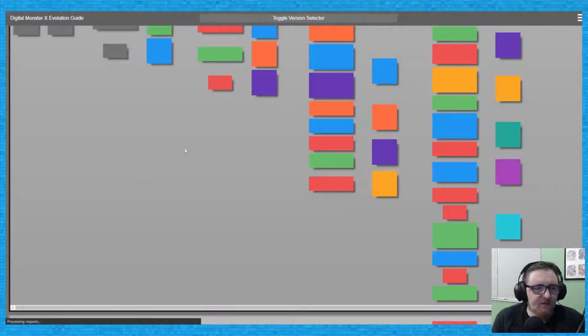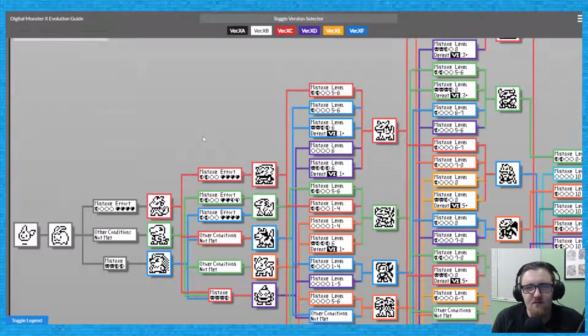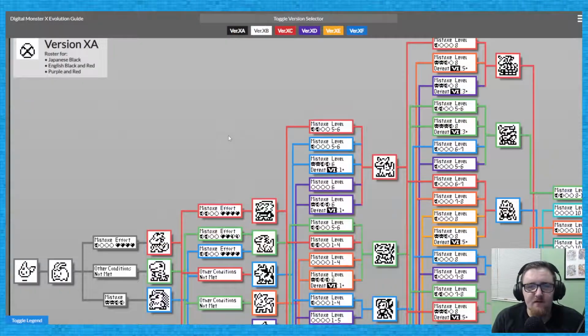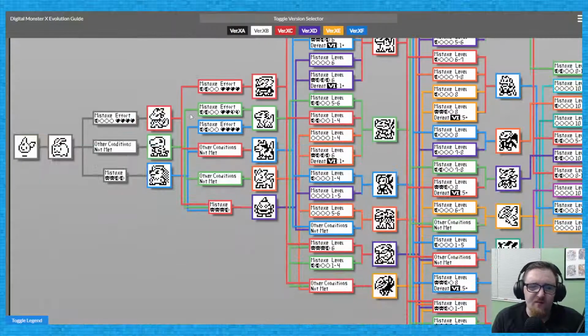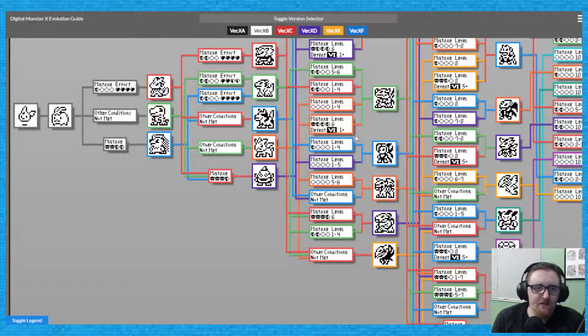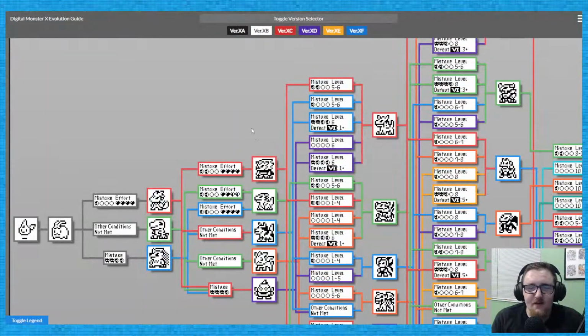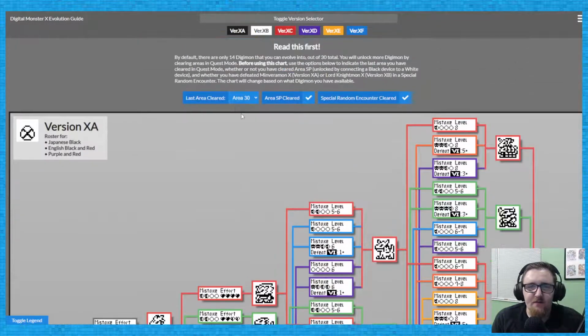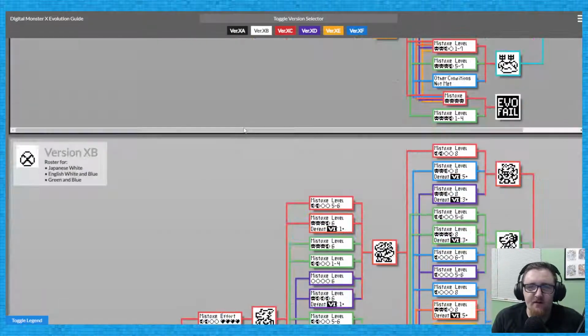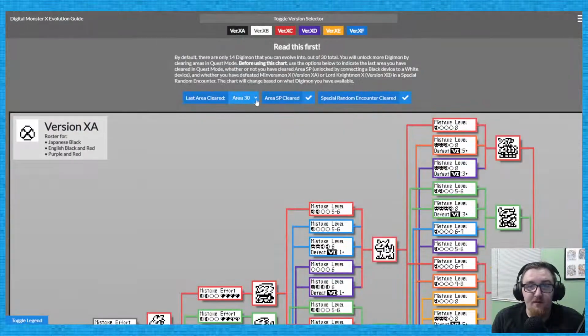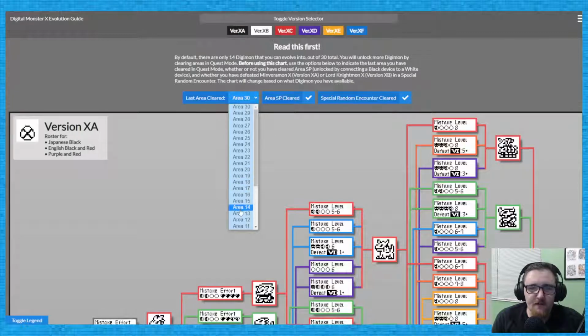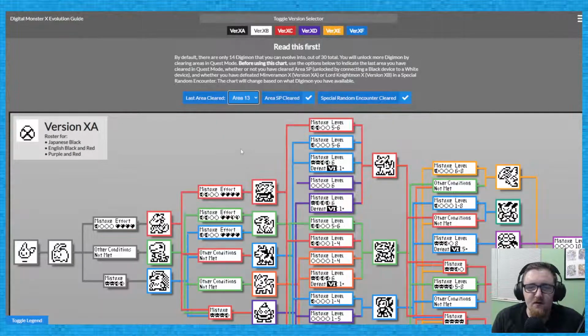I don't know why everyone in Malaysia loved the Pendulum Z, because Pendulum Z is fun. I'm not in Malaysia, but I love it. Not as much as the Pen 20 though. Pen 20 is better than the Pen Z, but I do like the simplicity of the Pen Zs and the plethora of new Digimon. Pen Z is still affordable in Malaysia. That's also true. Pen Z has actually remained pretty affordable overall, and at some point that's going to change, and it's going to be very sad. But we'll hope that that takes a while this time, and then maybe they'll release the Pen Zs in English. We'll see. I like the Pen 20s first, though. Once again, I've said it.